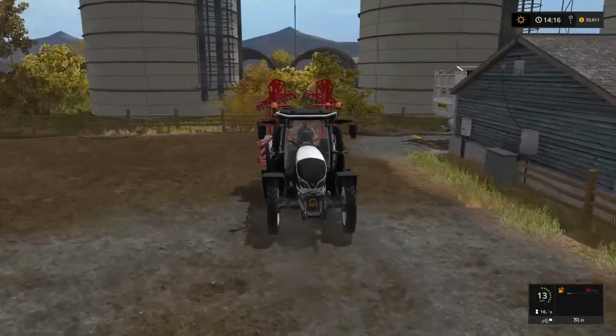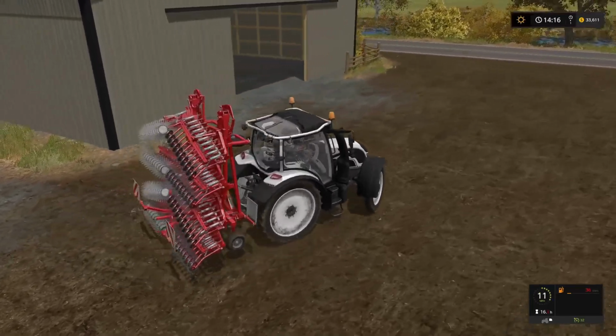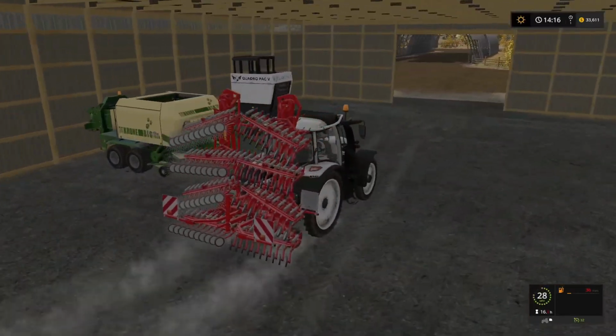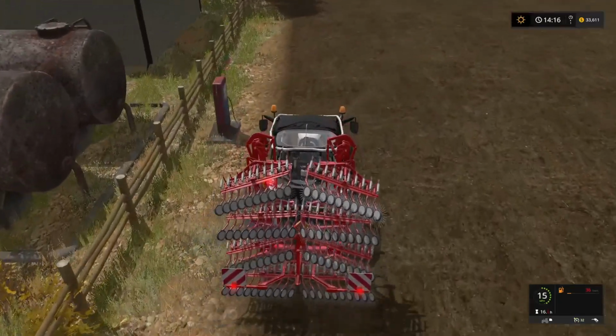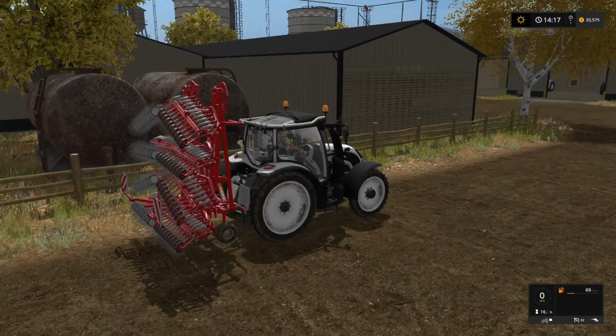Right, so we're going to need to top our fuel levels up. Fuel tanker is just the other side of this shed. There we go. So, a quick fill up and then we'll get it started on field 3.